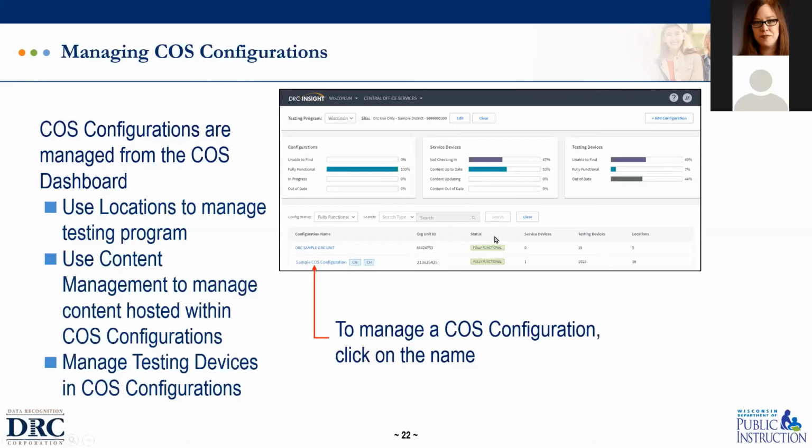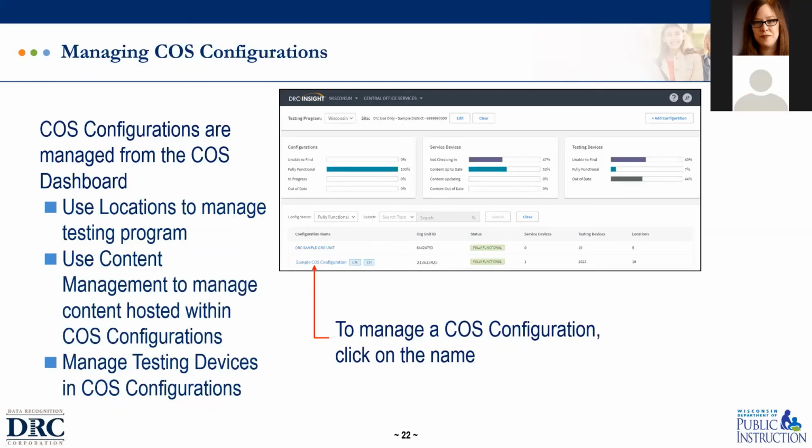Down below on the bottom half of the dashboard, again, the same information around the different COS configurations are available at that site. And, you know, in this case, there's 2. You have the information around the number of devices in it. We've changed a little bit, again, for accessibility, the status of it. It used to be a little thumb up or thumbs down in a different color. Hard to see from a usability standpoint and hard to actually interpret from an accessibility standpoint. So this site was introduced within Wisconsin a few weeks ago.